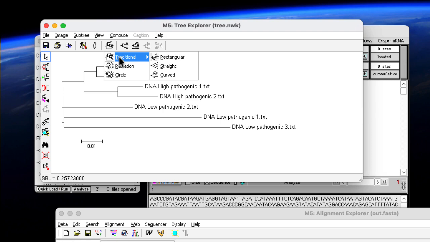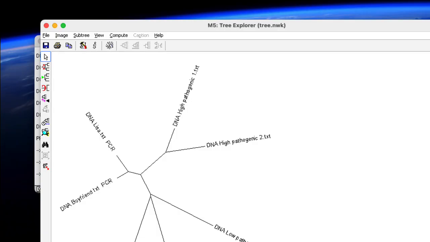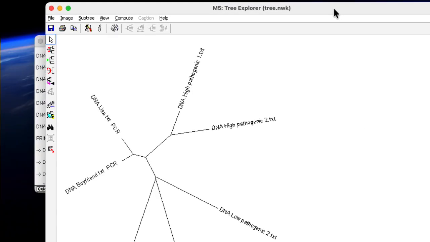What we're looking at is a traditional rectangular tree, and this implies an origin here on the left and a direction of evolution to the right. In this case, it's probably more accurate to use what's called here a radiation tree, and it's also sometimes called an unrooted tree. And in that case, you have no implied origin, it just shows the relationship between the sequences.